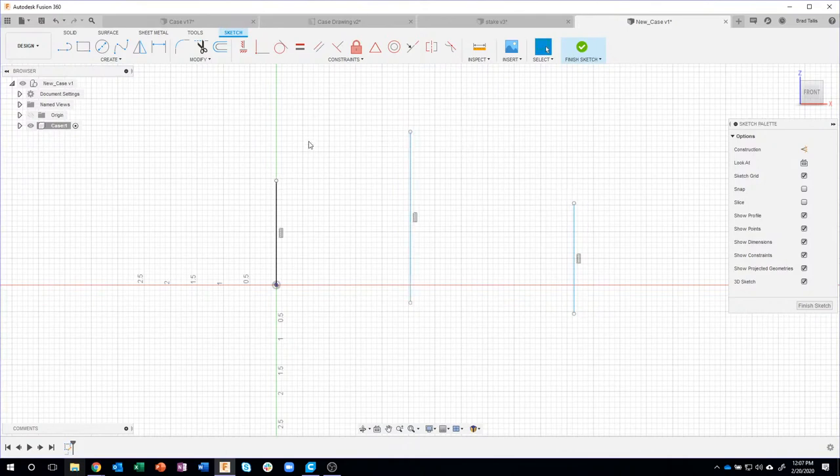But obviously I want to dimension this. I want these lines to be the correct height and length. So I'm going to say I want those points to be on the same plane, like so. Okay. And then I can create my fit point spline. So I'm going to click one point, another point, and then the third point.